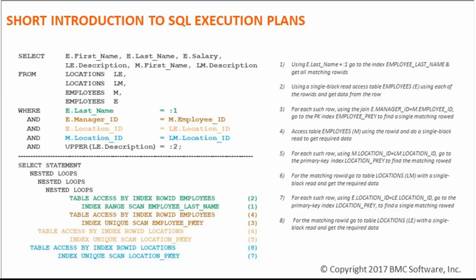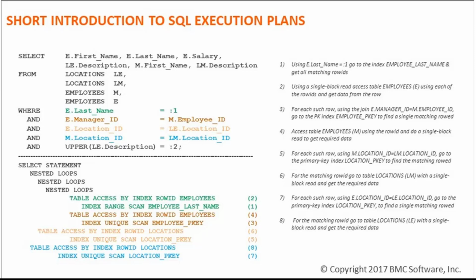And then each of those employees, whether it's an employee or a manager, has his or her location from a table called the locations table. What's happening here is you have a SQL statement where the first condition in the predicate, the where clause, is employee e.last_name. So we know that in this case, we're looking for an employee whose last name, for example, is Smith. We access using the employee's last name, and then we go to the table.